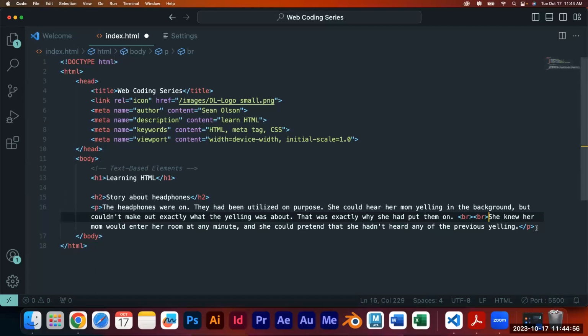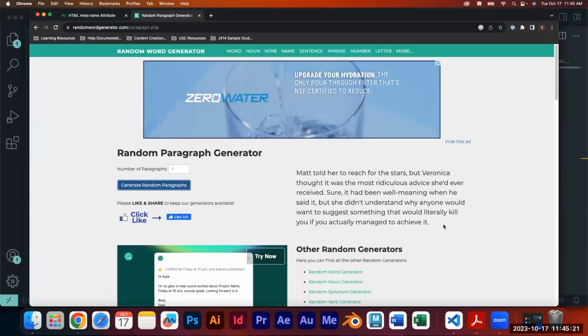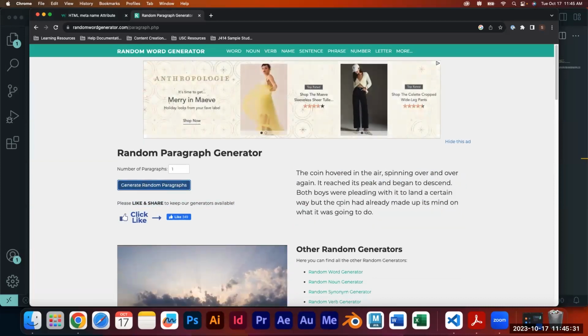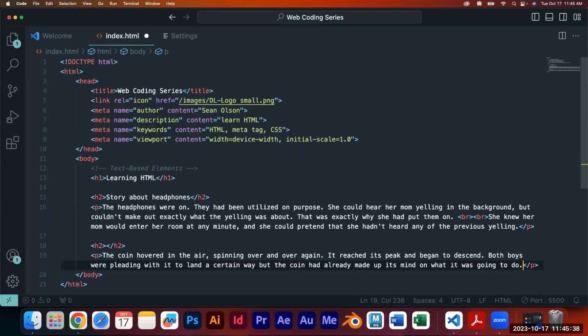Nice. So now we can do some basic text formatting in HTML. And to showcase that, I'm going to add a new little section. Just so you know that these extra spaces I'm adding in between aren't going to be rendered by the browser. I'm just doing them so that we can see them a little bit better in the code. So I'm going to generate another random paragraph. We can grab, so that's actually not a great paragraph. So I'll grab this one. I'll add that as a paragraph under so we can play with it. And it's something about a coin spinning. Okay. You can also play around with this first paragraph if you'd like.